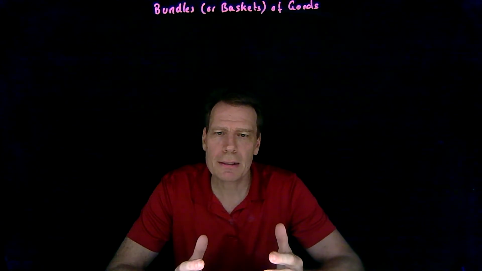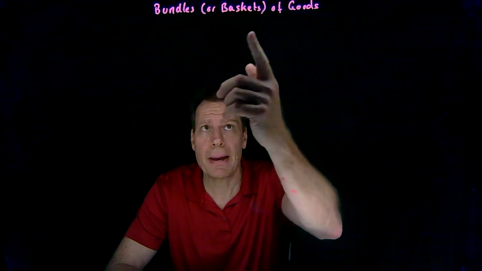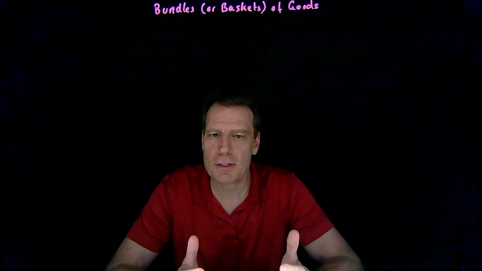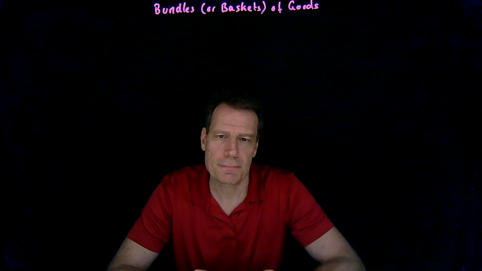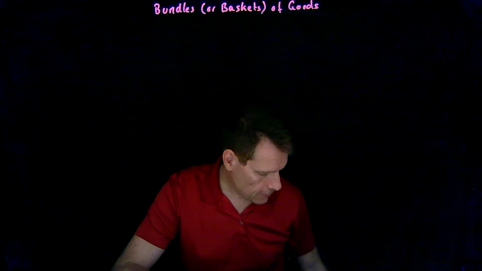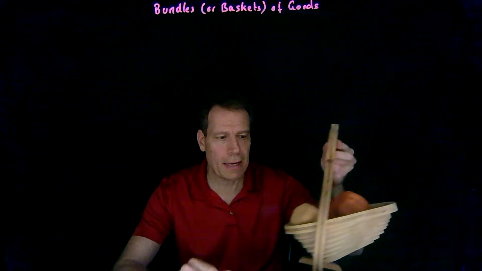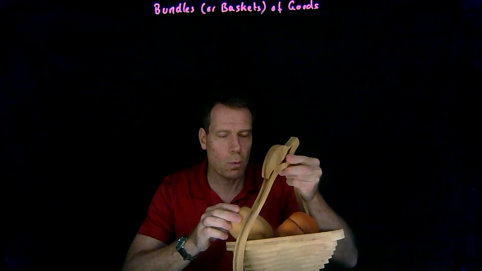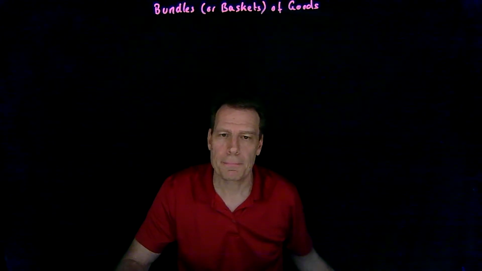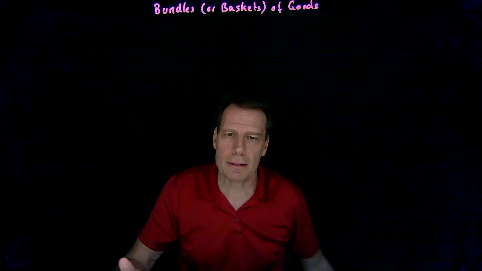We're going to begin by modeling what we call bundles or baskets of goods. We're going to use the terms bundles and baskets interchangeably. They mean exactly the same thing. And to understand what a basket of goods is, you can literally think about a basket that contains different quantities of different types of goods. That's what we mean. So how do we model that?